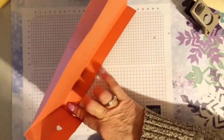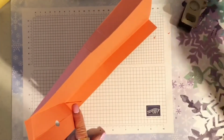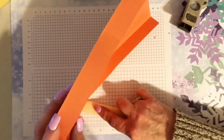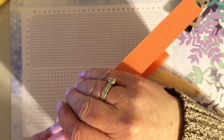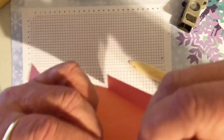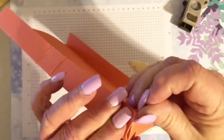Then you're going to lay it down here. I know this part's really hard to see. And you're going to take your bone folder and try to crease it as much as you can. And then we're going to do the same with this one. The corner goes in because this side comes up. And they will meet right here.